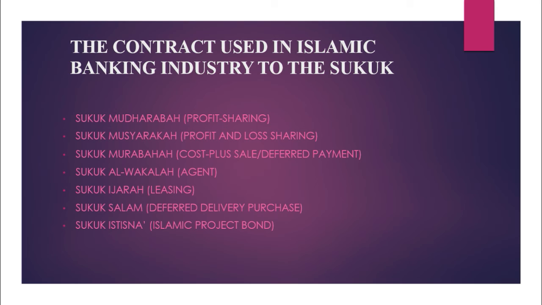Fifth is Sukuk Ijarah, which is leasing. In the Islamic finance industry, the term ijarah is broadly understood to mean the transfer of the usufruct of an asset to another person in exchange for a rent claim for him, or more literally, a lease. Sixth is Sukuk Salam, deferred delivery purchase.